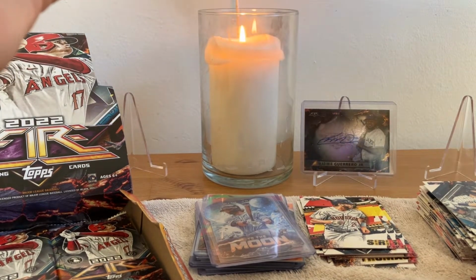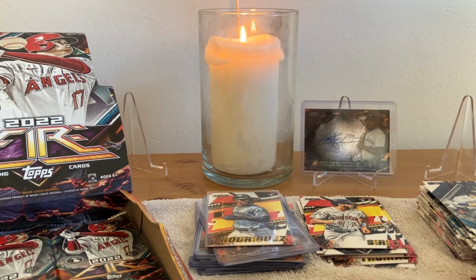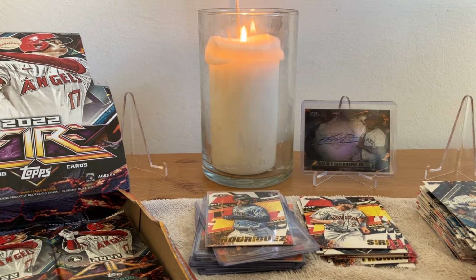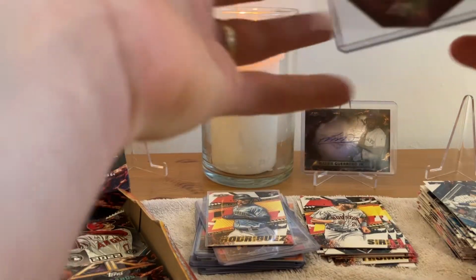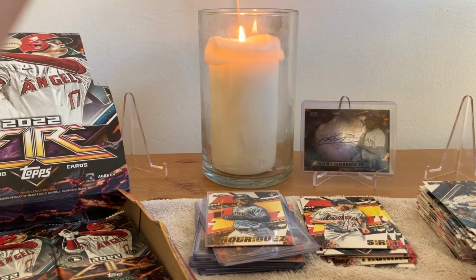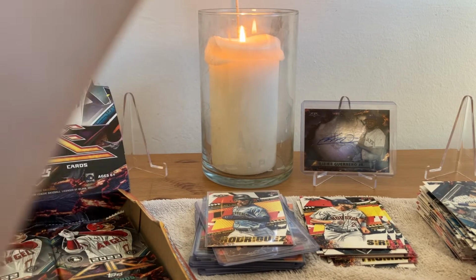Hopefully you haven't been living under a rock for the last decade. We will put Christian Yelich in a top loader as well, just so he can stay nice, not get damaged. Because you never know. Maybe Christian Yelich really rebounds one day and die cuts become the most important thing in the hobby. You'd like to have it clean, folks. Please take care of your die cuts.